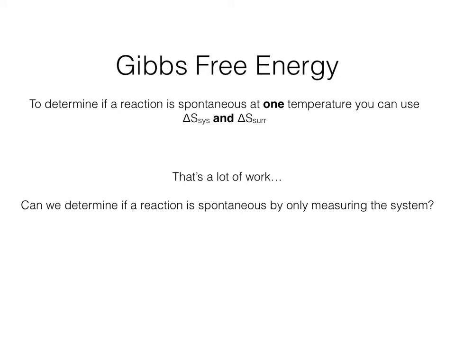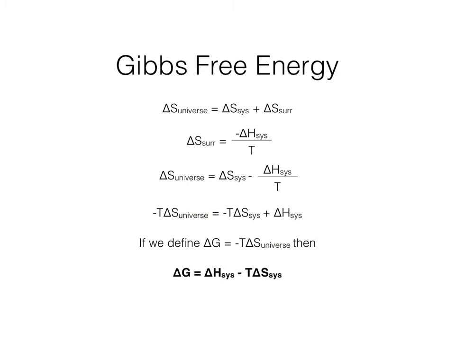And it turns out that Gibbs free energy is the method that we use to be able to do this. And so, yes, we can, but we have to introduce this new term that is known as the Gibbs free energy. And so the Gibbs free energy is nothing but a derivation of our delta S of the universe.